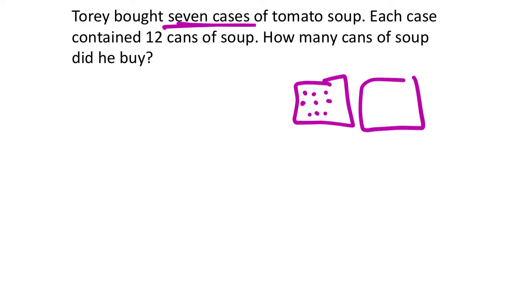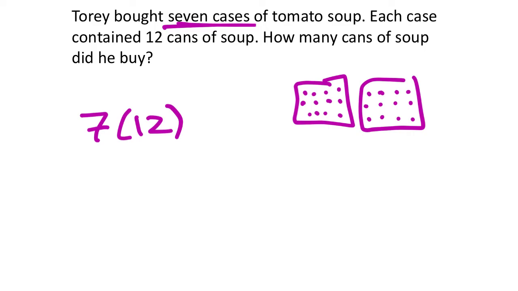I said 7, I meant 12. 9, 10, 11, 12. You could keep doing this until you figured out how many cans there were total. But really what we want on this one is multiplication because it's 7 groups of the 12. So that's 7 times 12, which we can use stack multiplication. Again, if you're still working on your multiplication tables up to 12, that's good.